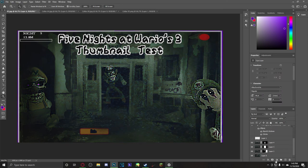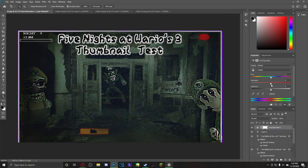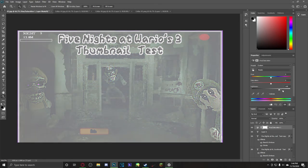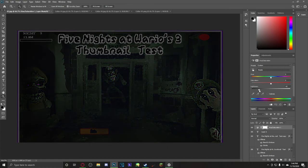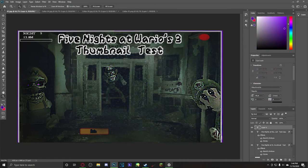But, so now we're going to go back up to the top, create hue slash saturation. Now, hue basically changes the whole color of the picture if you want to make it your own thing. But I keep it the same. Saturation makes it look like a deep-fried meme, basically. And the lightness makes it bright, or it makes it super dark. Which I really don't know how I'd do that. I think I've done that once in my thumbnails for my YouTube. So we're going to delete that layer.